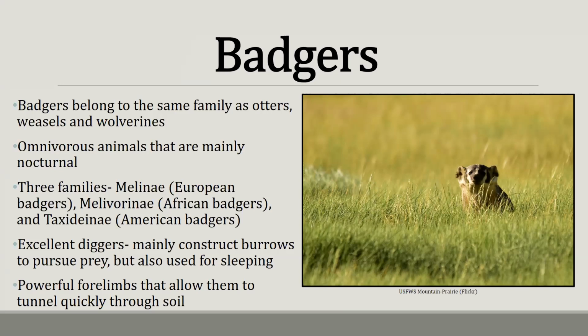So there are 3 different types of badgers. I'm sure everyone in the world has heard about the honey badger. Those live in Africa. They also have European badgers. They look a little different. They just have different markings, and they have a little bit longer of a snout and smaller ears. And then the ones that we have here in Nebraska are called American badgers. They look very cute, but they kind of have that wolverine feel to them. These guys are really good diggers.